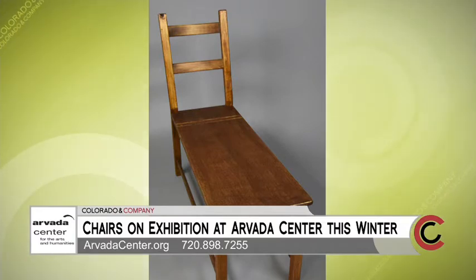Yeah, that's great. And then there's the theater gallery. What will be displayed there? So this is our third partnership with the Kirkland Museum of Fine and Decorative Art, who are set to open again in March. And we've got 17 designer chairs from their collections. So from Eero Saarinen to Charles and Ray Eames, chairs like that.